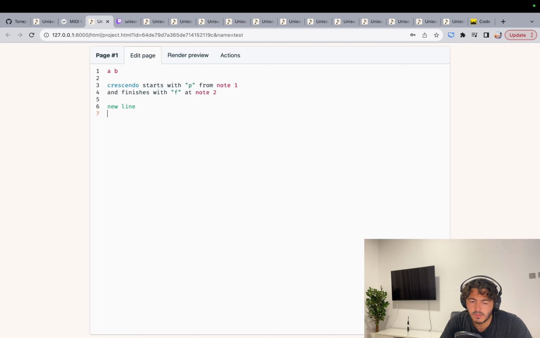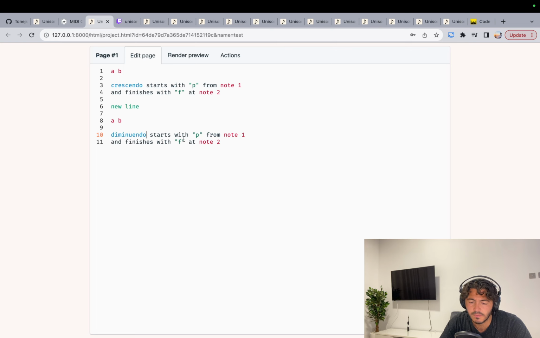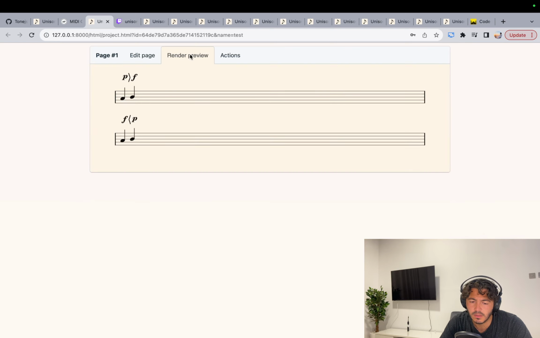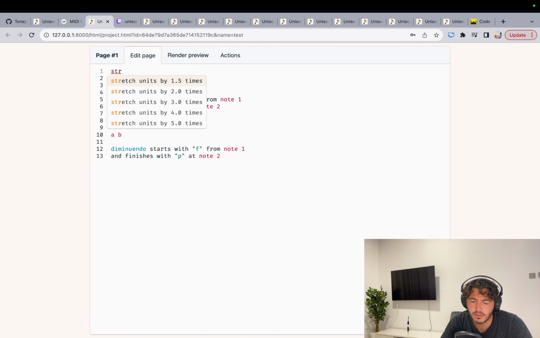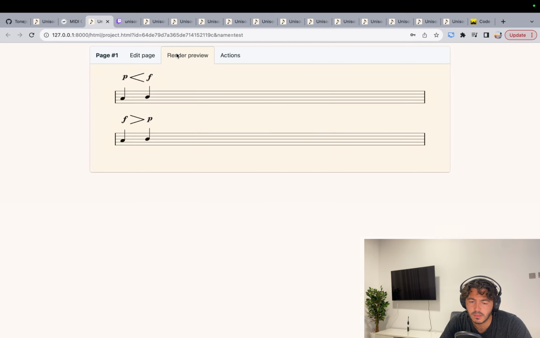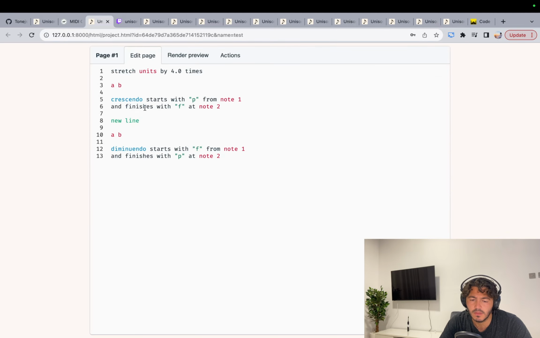And new line, the same thing for diminuendo, which starts with F and finishes with B. Alright, and let's stretch nodes by 4 times. Okay.